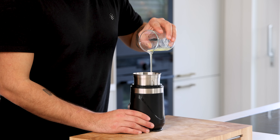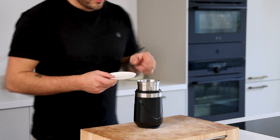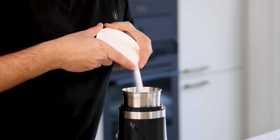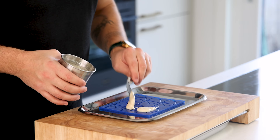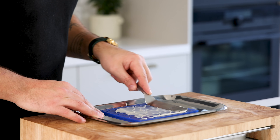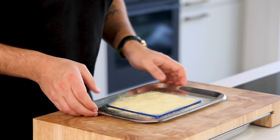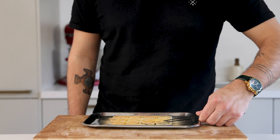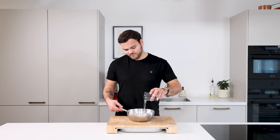Then mix 60 grams of egg white with 40 grams of sunflower oil, 10 grams of butter, 50 grams of flour and 50 grams of sugar. Blend this till you have a smooth batter. Then spread it on a tuile mold and level the top with a palette knife. Now dust a thin layer of the lemon peel powder on top and bake them at 150 degrees Celsius for around 50 minutes till baked but not colored. Then keep them dry and covered for later.